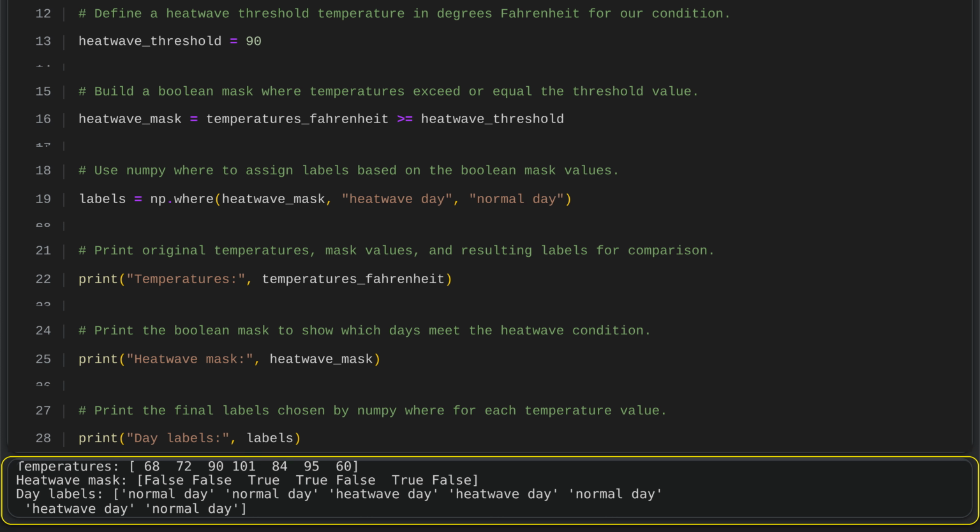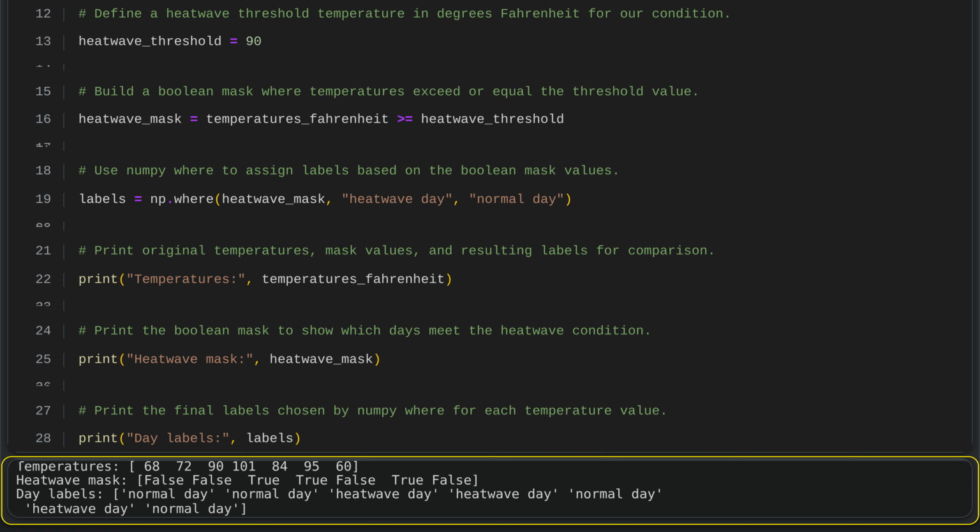This example shows how NumPy can label daily temperatures as either heatwave days or normal days, using a simple threshold. It starts with an array of temperatures in Fahrenheit and sets 90 degrees as the cutoff.